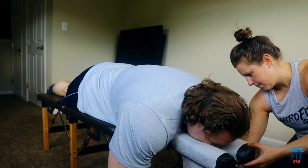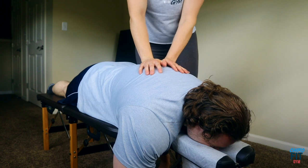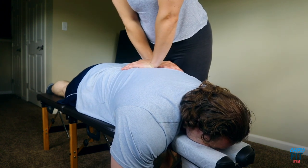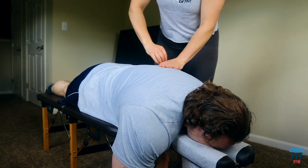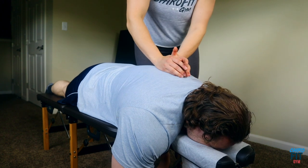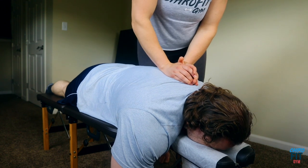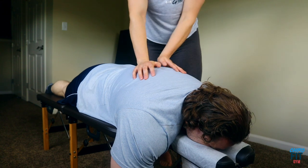So from that, I'm just gonna basically adjust through his T-spine and up into his neck. So through there a little bit. For him, I really have to get my body over him. And right through his upper thoracic area is the hardest to adjust because there's so much muscle through there.